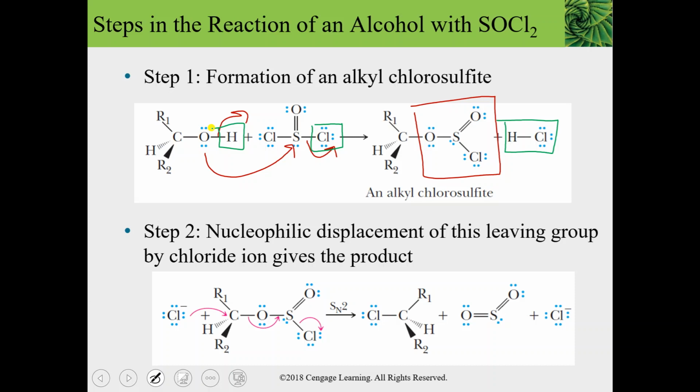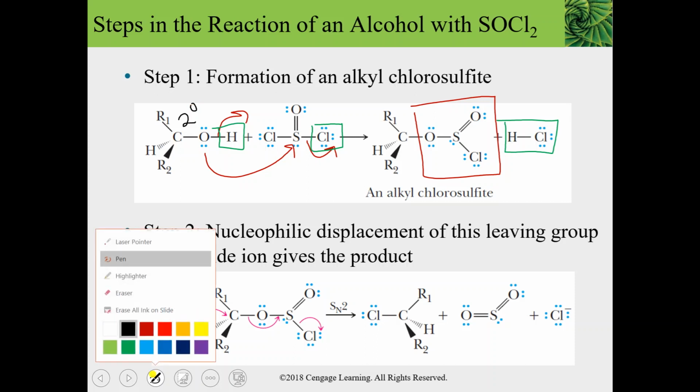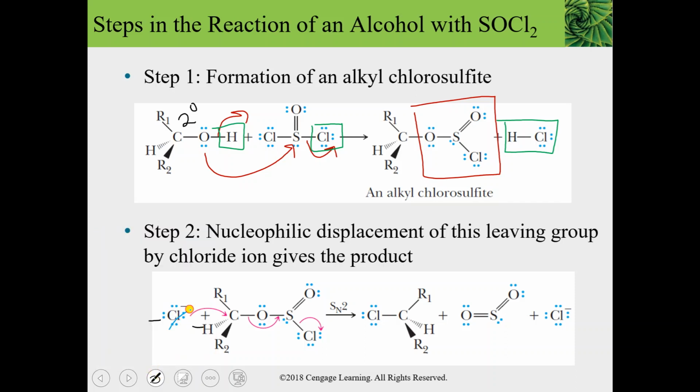So what is really happening? Note that in this particular case, the original carbon is a secondary carbon. Okay? So we got a hydrogen in here that's partially positive, the chloride that's negative. It very easily and readily comes in and attacks that carbon. When that happens, it gets kicked off. So what does that really mean?